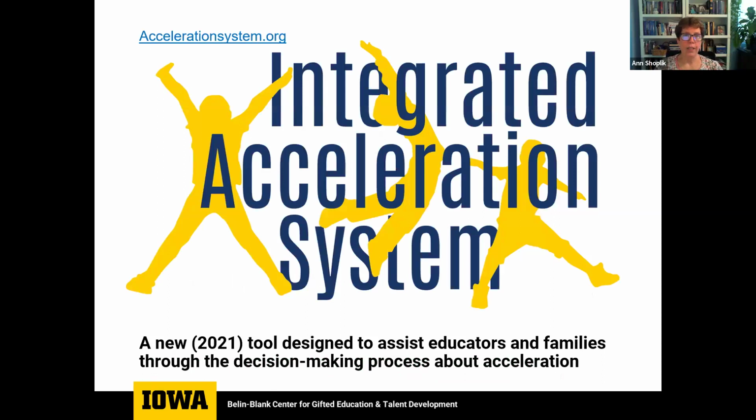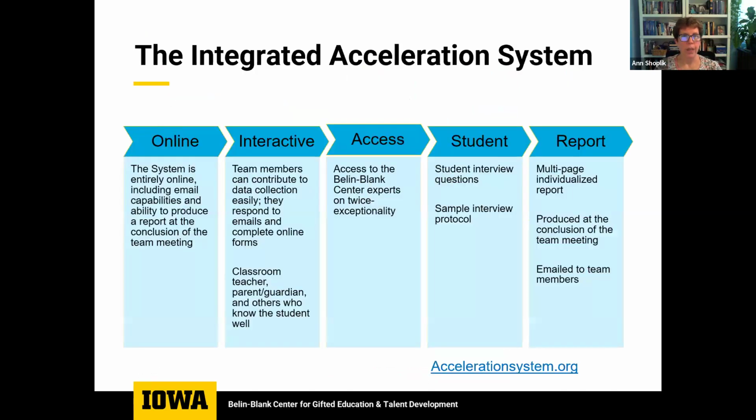So today I'm focusing on the Integrated Acceleration System, which is our new online platform that we developed at the Belin-Blank Center. And we launched it in the spring of 2021. So it's going to be 3 years old pretty soon. And it's to really take people by the hand and help you through the process of making decisions about acceleration. So the whole system is online, and we think it's very easy for the facilitator to coordinate all of the data collection and the work with the Integrated Acceleration System.